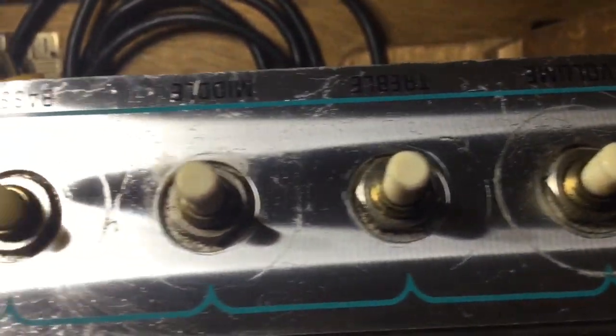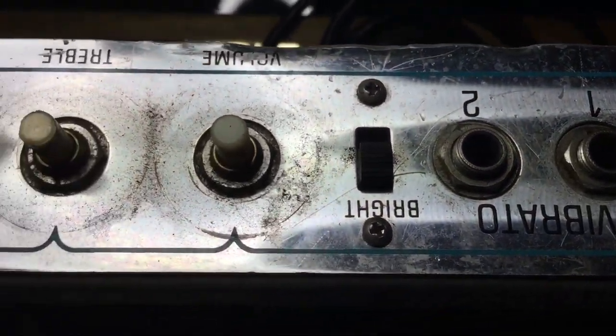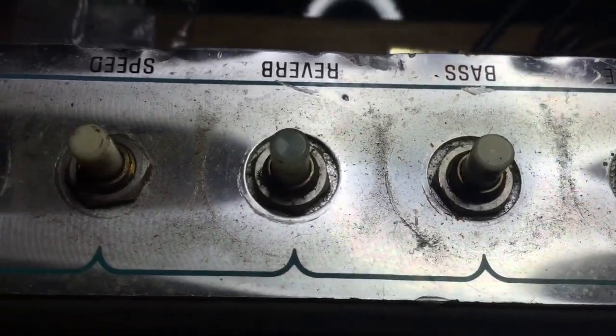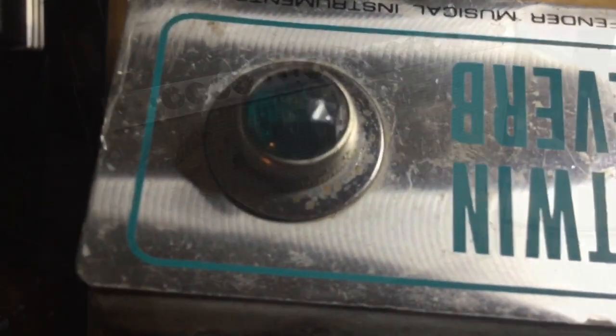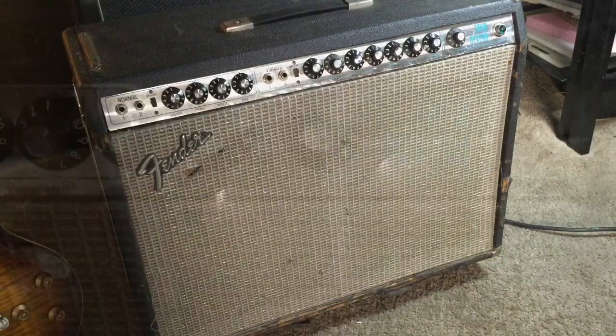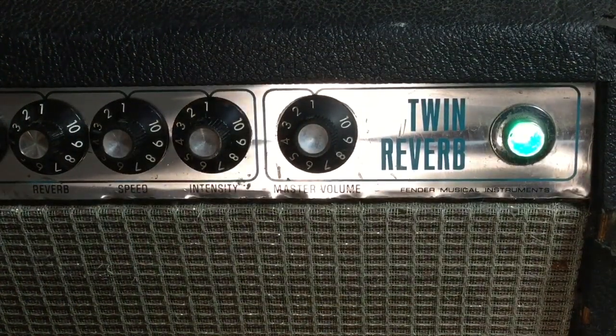This is a top view of the front chassis, cleaned and uncleaned, just giving an example of one side cleaned and the other side not cleaned. And then we'll continue cleaning the whole front of the chassis. And here's the amplifier assembled and ready for the sine wave test. This is the cleaned up front chassis.